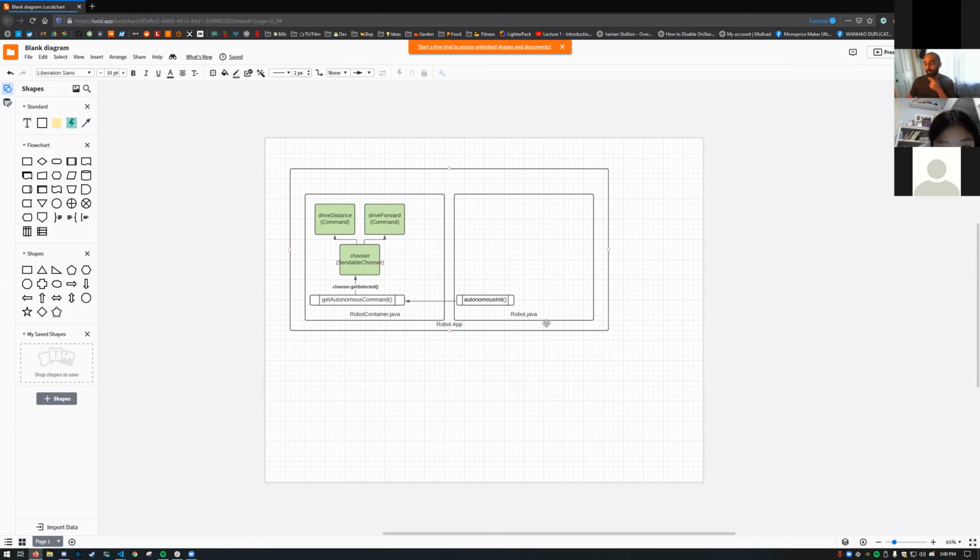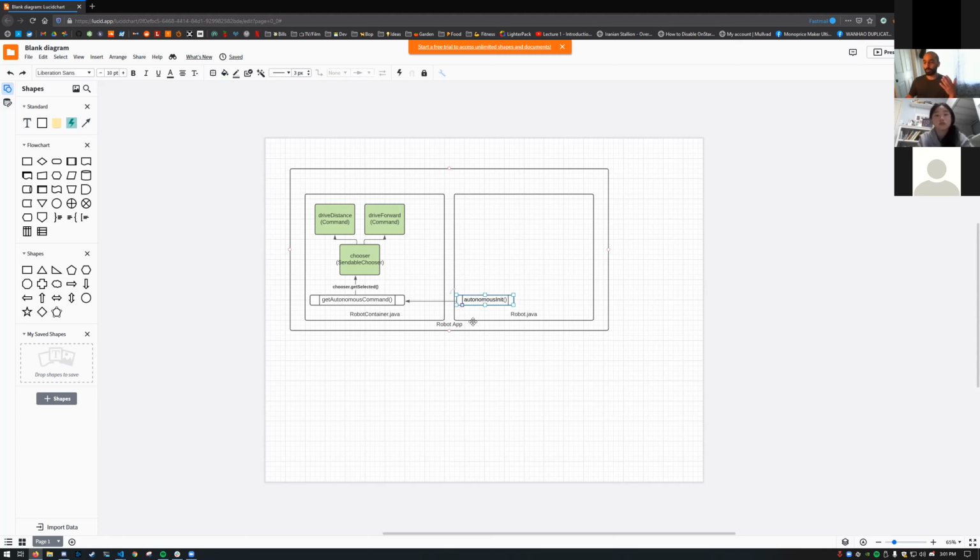When you select autonomous, init is called, which then calls get autonomous command. Let me back up. You run your program. All of these objects get initialized. We have a robot object within our memory. We have a robot container object within our memory. We have this sendable chooser object named chooser within the memory. We have this command object named drive forward within our robot app memory. And we have this drive distance object, which is a type command within the memory.